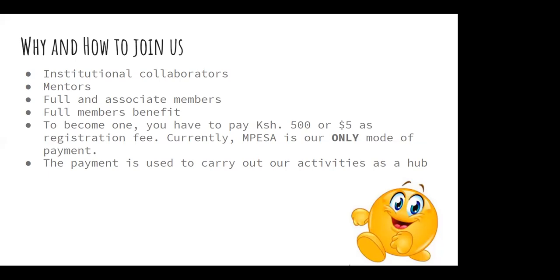To become one of us, we have a monthly fee of 500 shillings or $5. Currently our only mode of payment is M-Pesa. The payments that you make to become a member essentially help us to carry out the activities of the hub, for example holding the cafes. Sometimes we appreciate our speakers through honorariums. These payments essentially help us to do that.